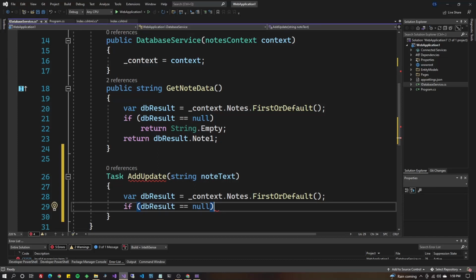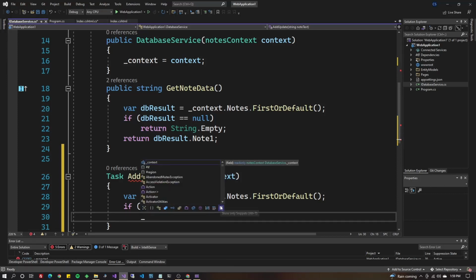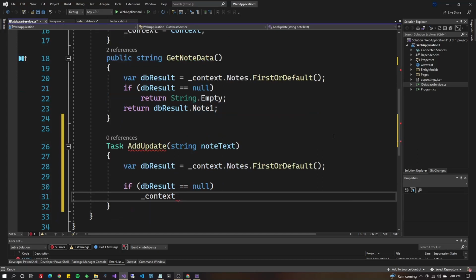get the notes. If there is not a note yet, then we'll insert it. So we could do our context in our service dot notes dot add async. Since we're in an async method, that means we gotta await.